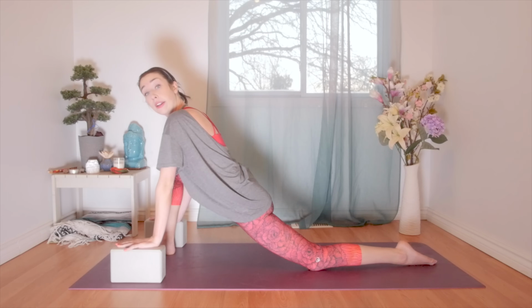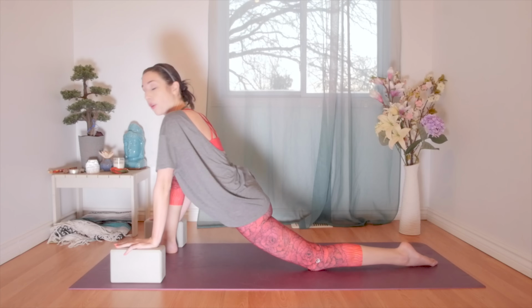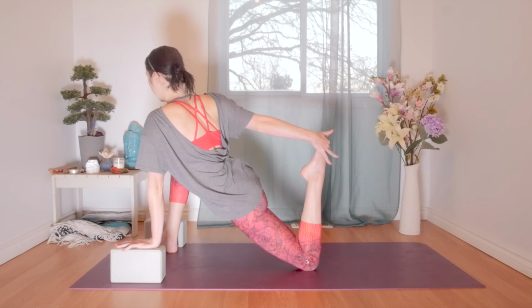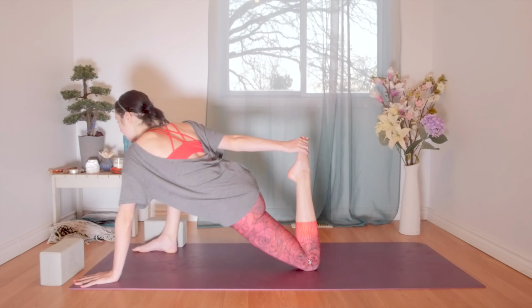And you can hold here. This is already plenty intense. If you'd like to take your quad stretch, you can bend your left knee and catch a hold of your foot with your palm, either staying up on the block or you might find it easier to lower down.